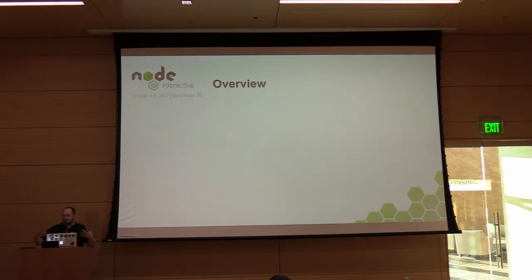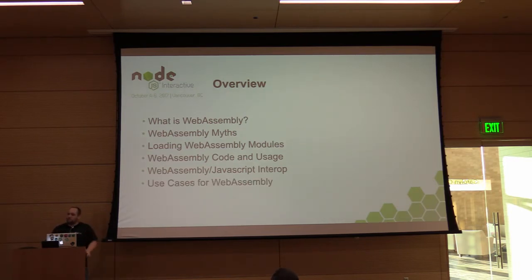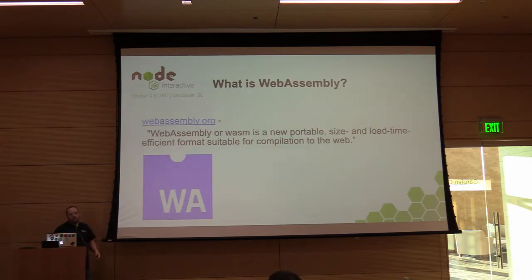All right, so what are we going to learn in this session? So first, what is WebAssembly? We'll have a definition for that. We're going to look at some WebAssembly myths, so things you might have heard about WebAssembly that aren't necessarily true. We'll look at how to load them in Node and in the browser, and then we'll look at some code and how to use it. Look at how WebAssembly and JavaScript talk to each other, so how they interoperate. We'll talk about high level, just some use cases that you might consider for WebAssembly. We're going to look at some languages that compile to WebAssembly and why you'd want to compile to WebAssembly versus hand coding it.